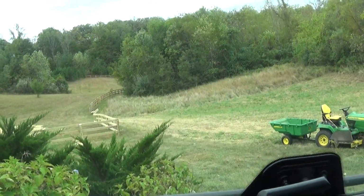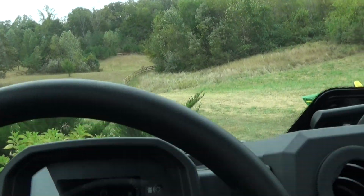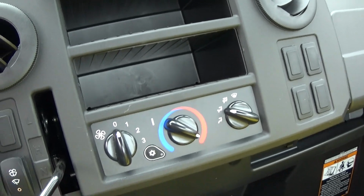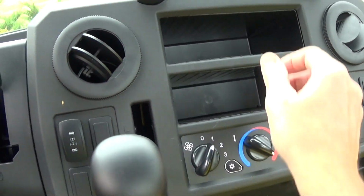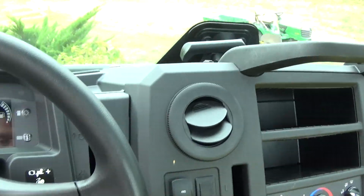Let's go for a little ride down in the lower part of the field. Show you a couple things. Roll the window down. It's got, can you believe it, heat and air conditioning. I'll turn a little heat on right now. Heat and air conditioning. Hey, it's for the wife, it's not for me. I would never buy something like this for me.